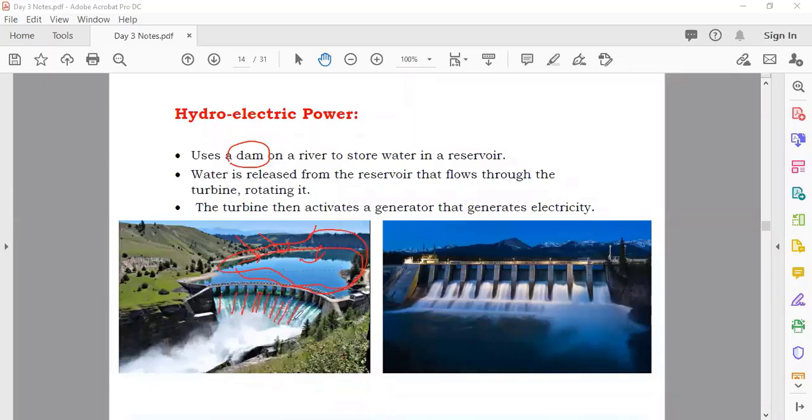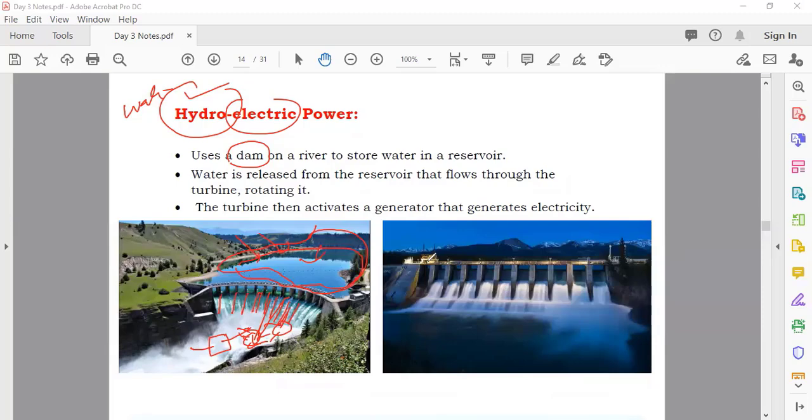doors, and at each door down below they fit a turbine. When water comes down at high speed, it falls on a turbine. When water falls on a turbine, the turbine rotates. When the turbine rotates, it is fitted with a generator, and the generator starts to rotate and electricity is produced. So this is known as hydroelectric. Hydro means water, and electricity produced by water is known as hydroelectricity also.